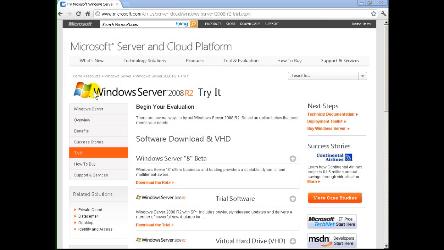So here we are at my Windows 7 computer. When you install the Windows Server 2008 operating system, you can install it one of two ways. You can install it directly onto hardware. So if you have a laptop computer lying around, you could install it onto a laptop computer. If you have a desktop computer lying around, you could install it directly onto the desktop computer, or you can install it like I'm going to do onto a virtual machine that's on a computer that's already running. I prefer to use VirtualBox, but there's also Microsoft Virtual PC, there's VMware Fusion, there's a lot of options if you're going to be doing virtualization.